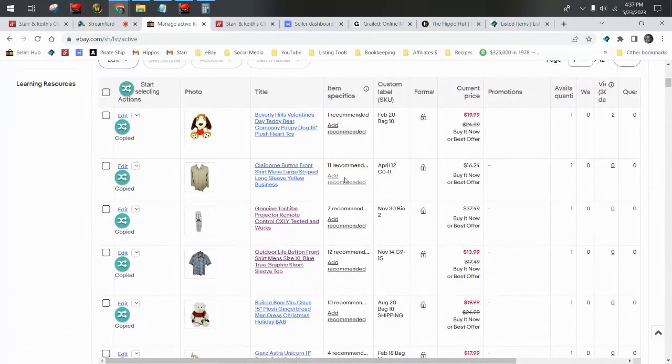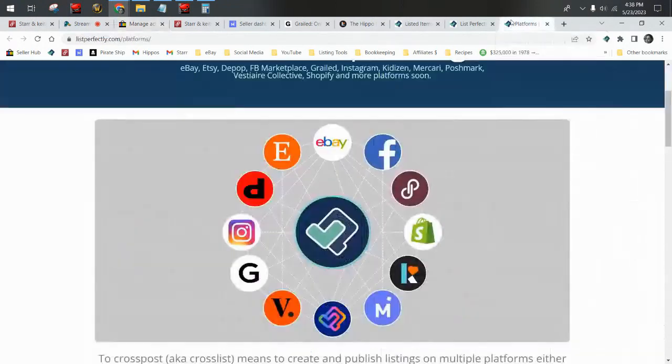In this tutorial, I'm going to show you how to cross-post to your List Perfectly catalog from your other selling platforms. I'm going to show you eBay, Poshmark, Mercari, Grailed, and Citizen. These are our 5 main platforms, so that's what I can show you in this tutorial. But it is very similar on Etsy, Depop, any of the other platforms that you're cross-posting from.